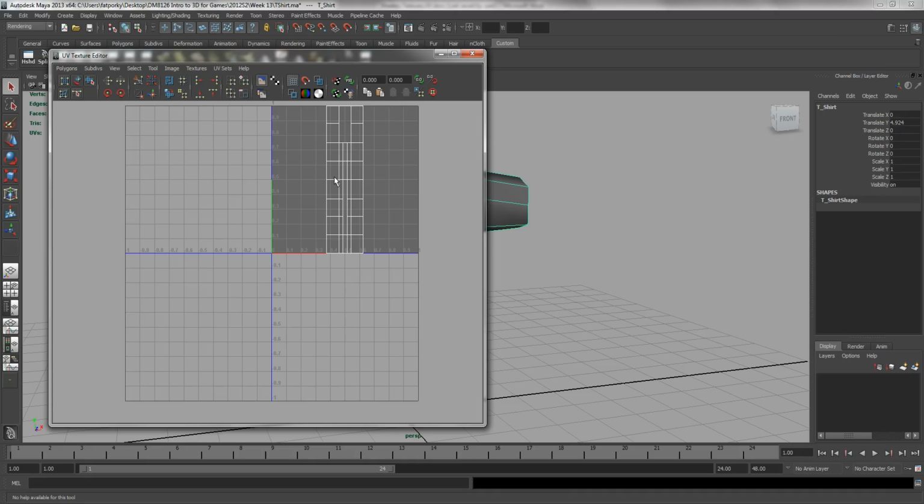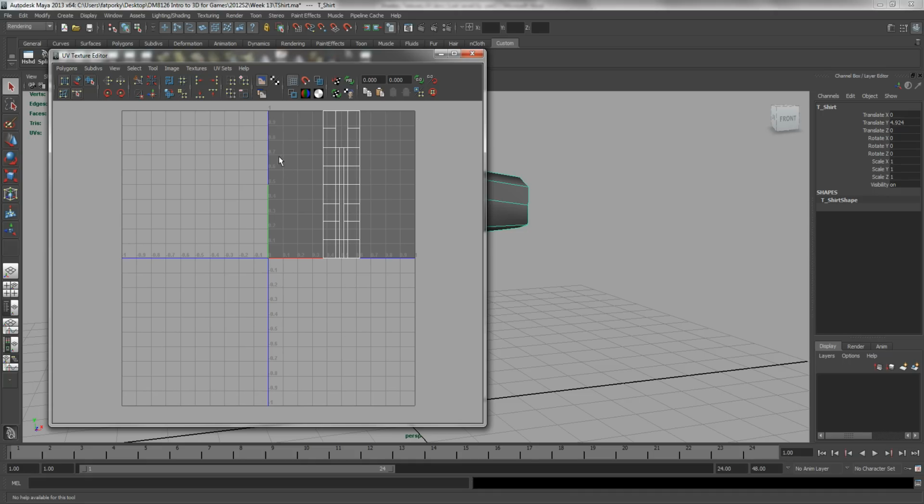So if I zoom out to look at this texture editor as a whole, simply put, anything within this dark gray area, 0 to 1, 0 to 1 on the X and Y, or the U and V coordinates, is where we want to put our UVs.